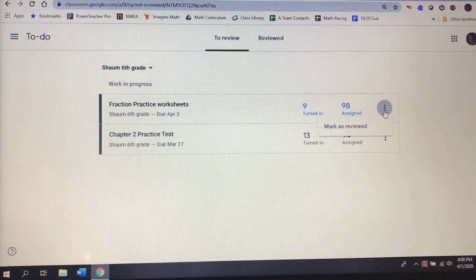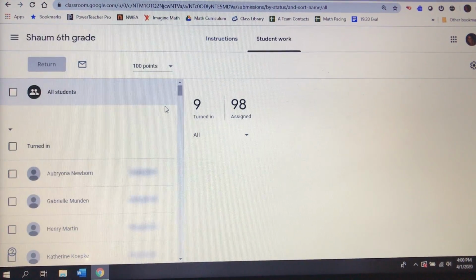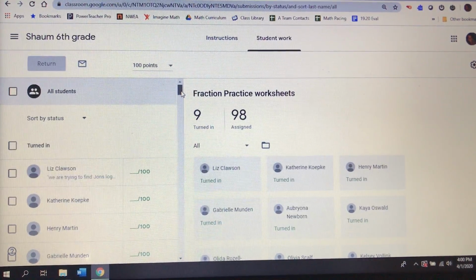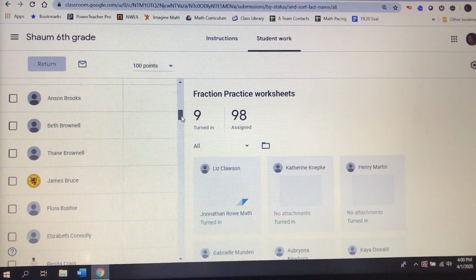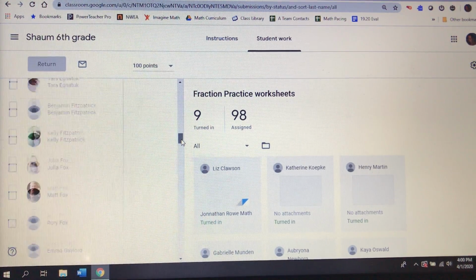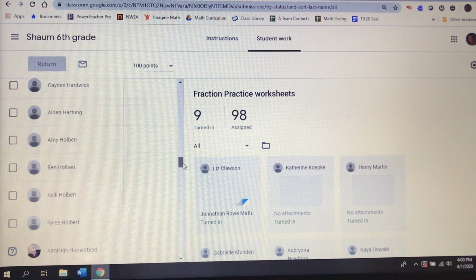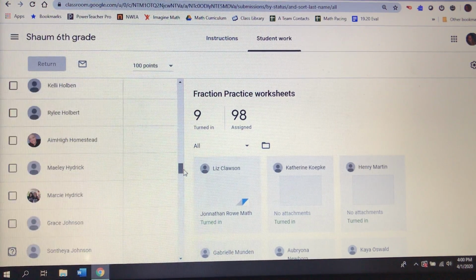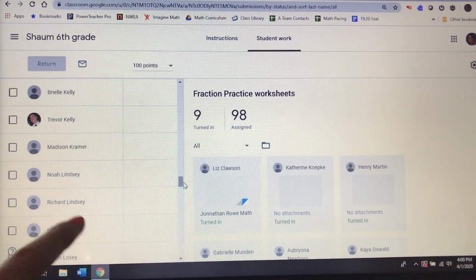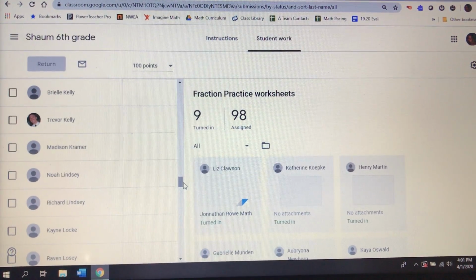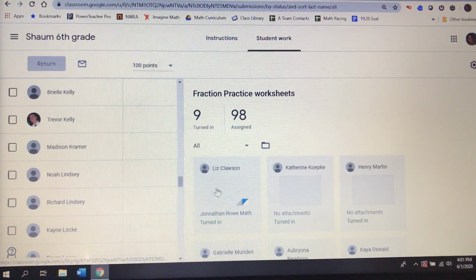But earlier somebody and I were chatting, and if you take a peek at one of your assignments so that you can review it, you can see who has, quote, turned it in. And then you can also see who has not turned it in. But also some of the kids haven't actually logged themselves in to be a member of this class, and so you might want to go through your invite list when you start assigning these to be able to see which kids just aren't participating altogether.